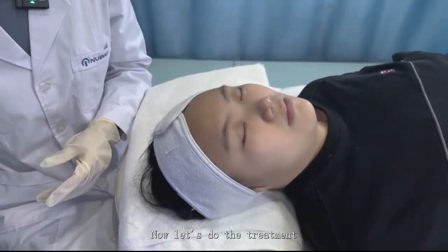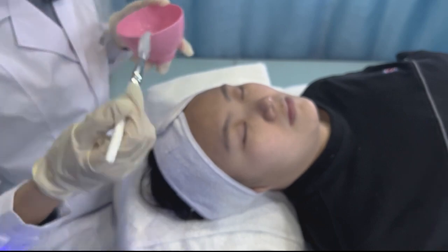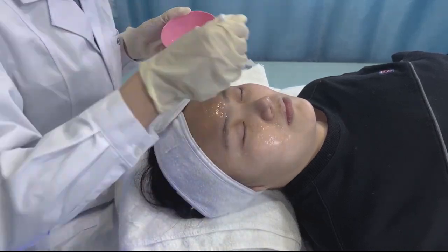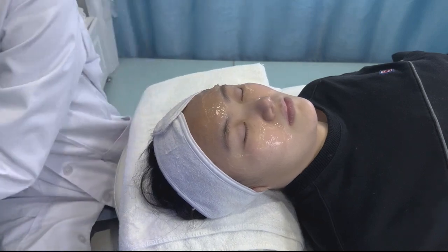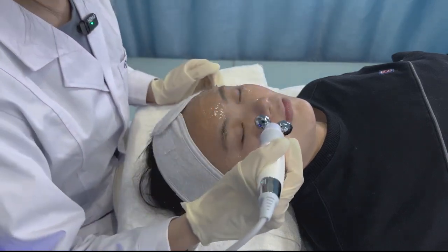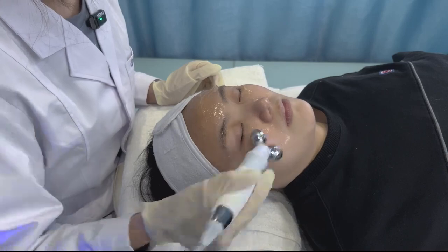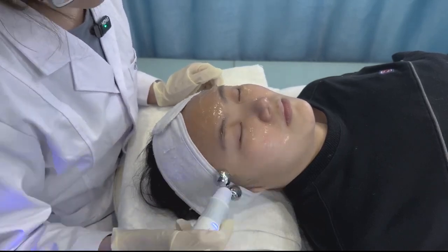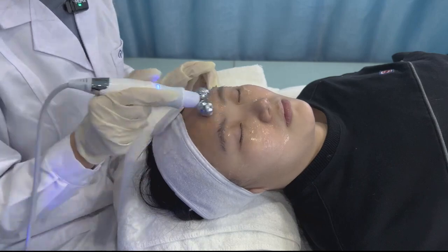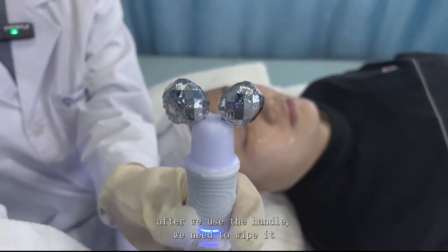Now let's do the treatment. First, we apply the cooling gel. Now we start. After we use the handle, we need to wipe it.